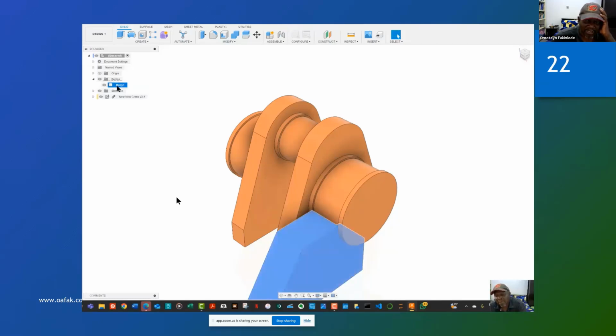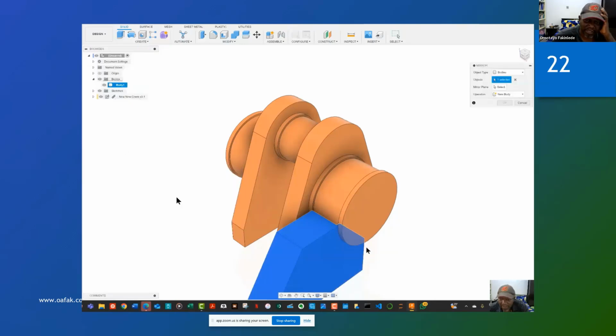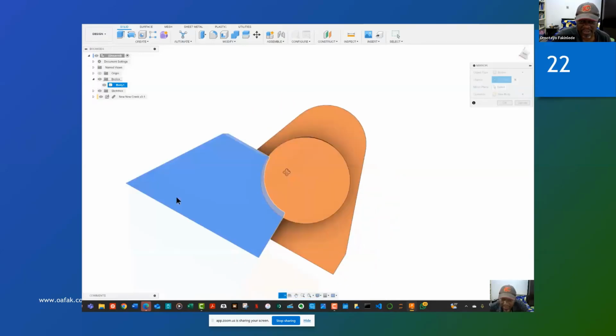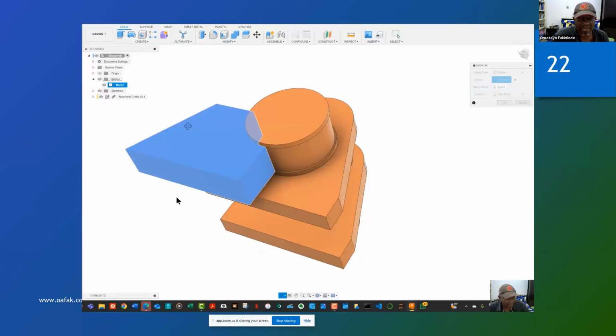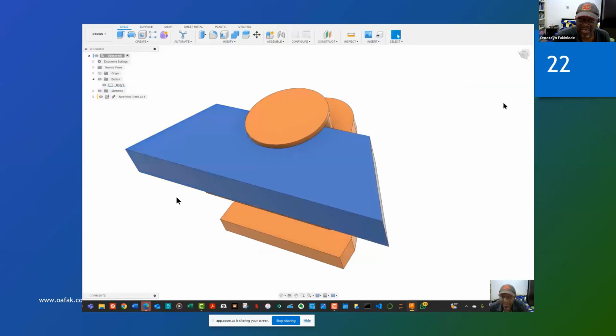That is the body. We decide to create a mirror of that body. And then for the mirror plane, we need to do some orbiting to get the mirror plane. Okay, so we can see the mirror plane now. So we choose the mirror plane. That is the mirror plane. So we're happy with that. We join it. So that now is our one leg of our engine block.